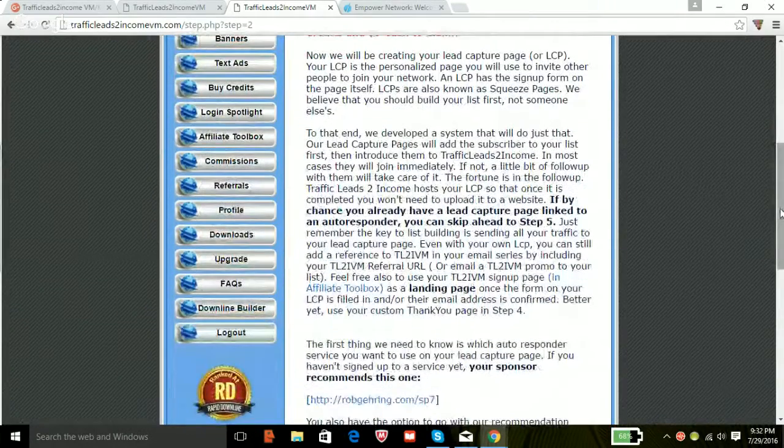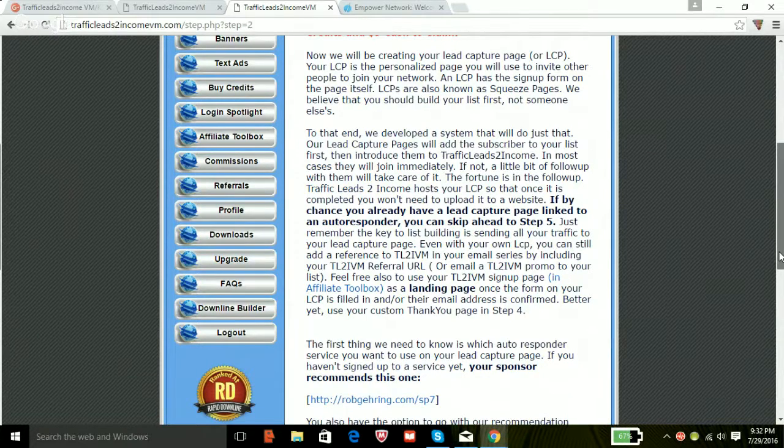So we're going to talk about Kalatu Cloud here. And we talked about emails going out. So when you get a lead to opt into your lead capture page, I do have an email series that is pretty generically written and can be easily integrated into any autoresponder, edited, and made part of your campaign. That's in the affiliate toolbox area. So I'm sure we're going to look at that momentarily.